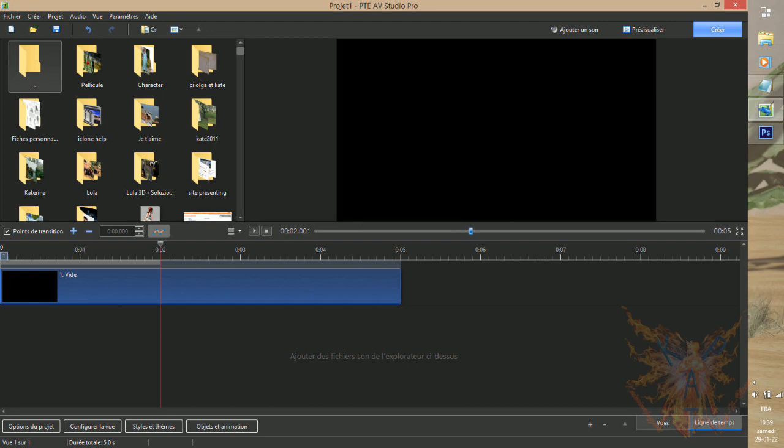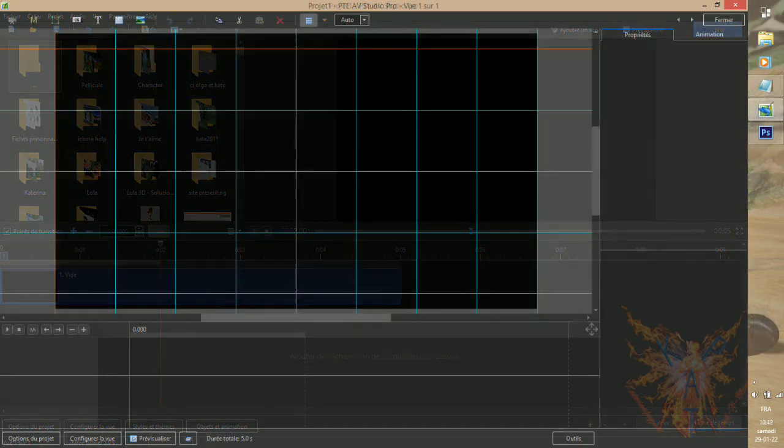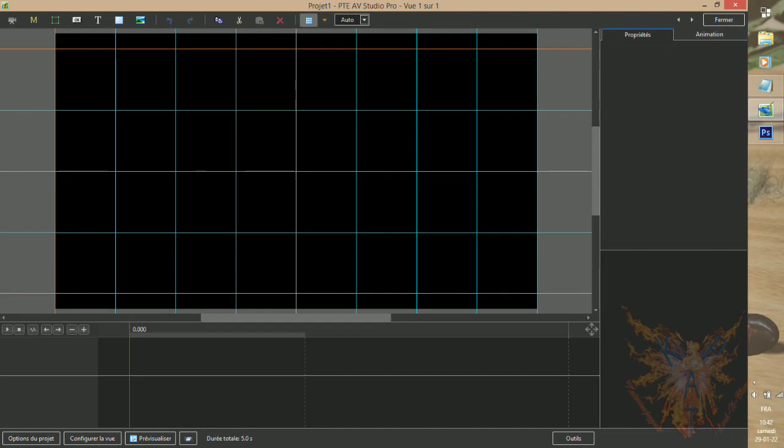Either you click on the command Objects and Animation in the lower command bar, or you double-click on your thumbnail. And finally, you use the key combination Ctrl+B. Your thumbnail editing window opens, and for the moment it is completely empty.